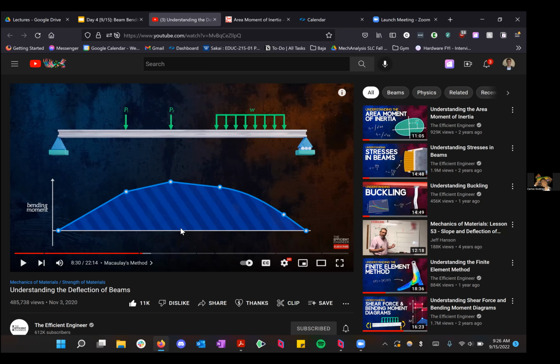So kind of confusing, doesn't go super into details there. What he's doing right now is that if you're pretending that your load is actually only for the third quarter of your beam, and you're using singularity functions, you have to include a second term that negates the load after that point. And the way you do that is that you change where your moment arm is acting. So you have this section half here and this section half here that effectively cancel each other out. And that's what makes it only act on this part.